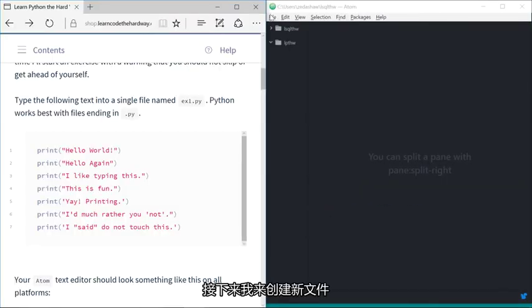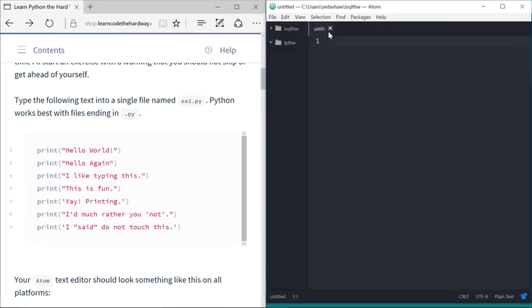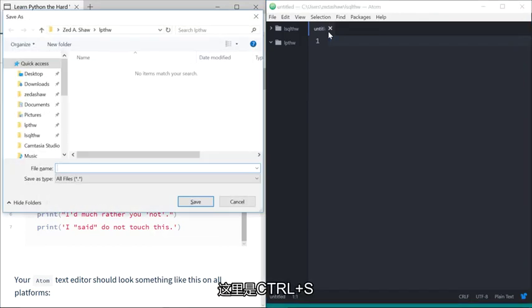Next, I'm going to go File, New File. And then I'm just going to save it. On Windows it's Control S, and on OS X it's Command S. And then I type ex1.py.